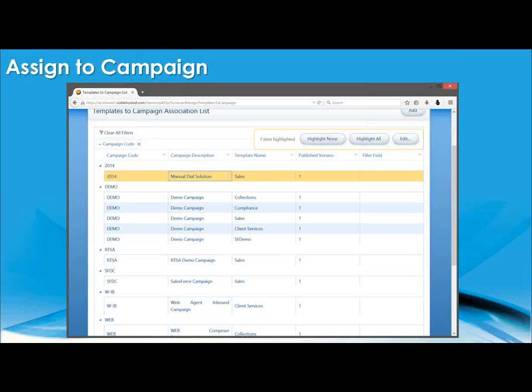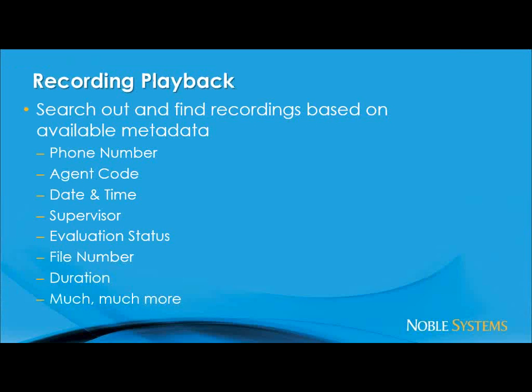These scorecards are assigned to campaigns, so each campaign can have multiple scorecards associated with it, and you can have a score for each of those scorecards independently. There are two different ways to assign these, either by campaign or by template, and there's two different interfaces for doing it, but I'm only going to show you one for today. These are the scorecards as they're assigned to campaigns, which you can do in the opposite way, where there's templates assigned by scorecard, or by template.